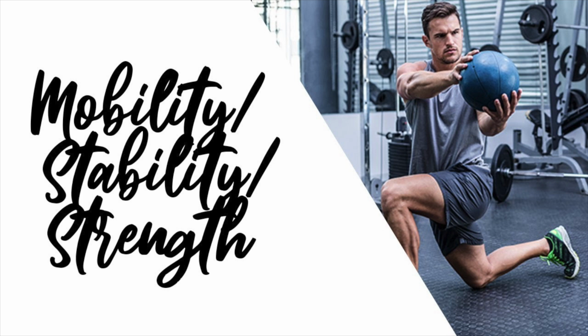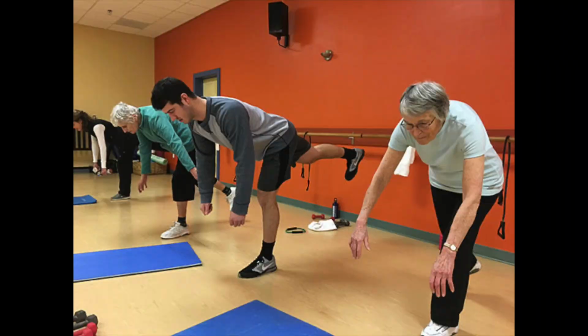You want to start in a plank position with your hands below your shoulders. Tighten your core, lift your right knee towards your chest, keeping your back straight and your hips down. Return your right leg to the starting position as you simultaneously lift your left knee towards your chest. Continue alternating legs, starting with one set of 8 to 12 reps, and that would be done in that high plank position.